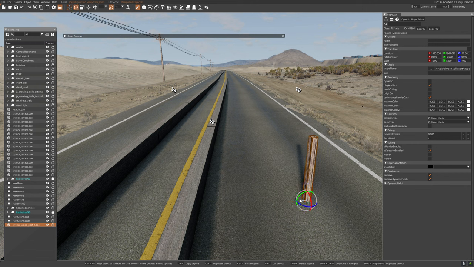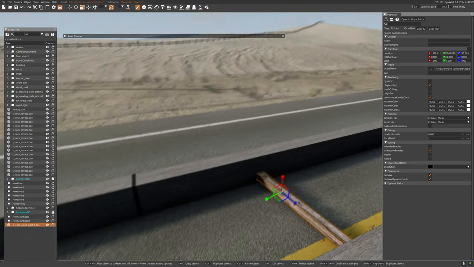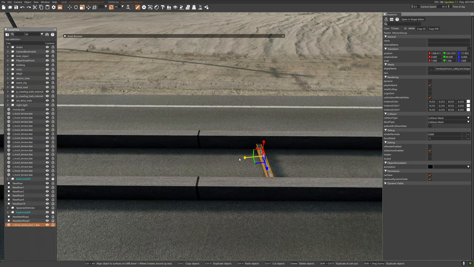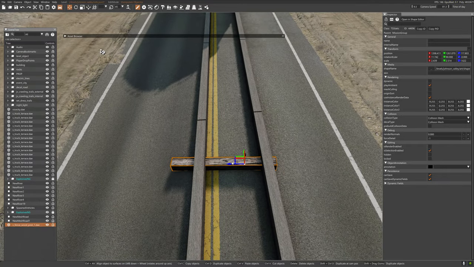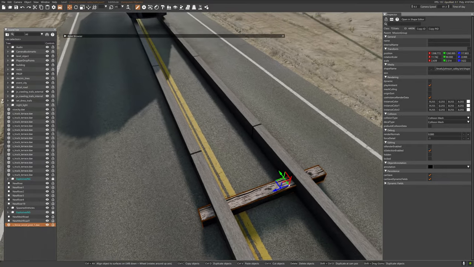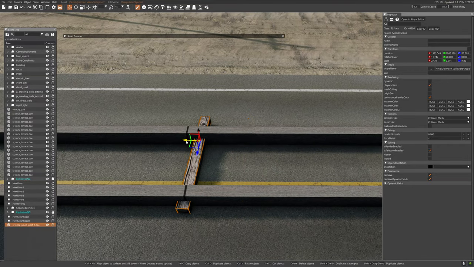Object select 45 rotation. We'll snap that 45. And move that over. Resize that. He was asking me about how I put railroad ties in there. And that was how I put railroad ties in there. Now to give you a more authentic train track look. But I am not going to go through and put these railroad ties or whatever you call them. That would be very time consuming. And we use this to kind of get it straight. Just so I can make a few of them.